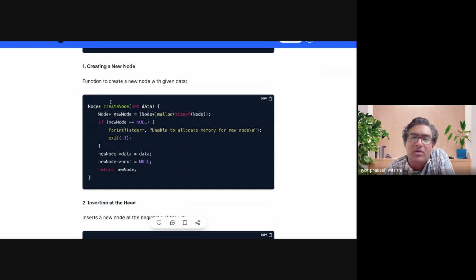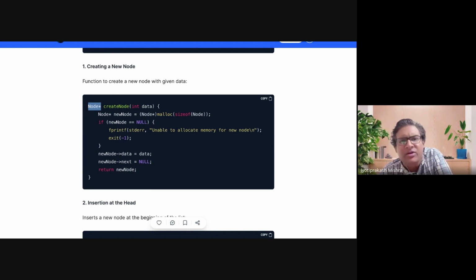To be able to create a new node, what does your function have to return? A pointer to that node. Why does it have to return a pointer to that node? It has to tell you where it created the node. If you don't know the address to the node, how can you then manipulate that node that got created on the heap? Right? All of these nodes are created on the heap. And what helps you with that? The malloc function. Right? So the function has to return the address of the node it created so that you are able to go there and manipulate the node.